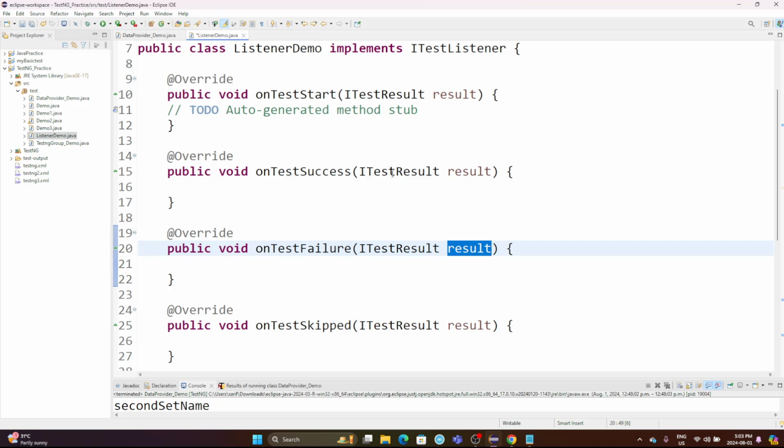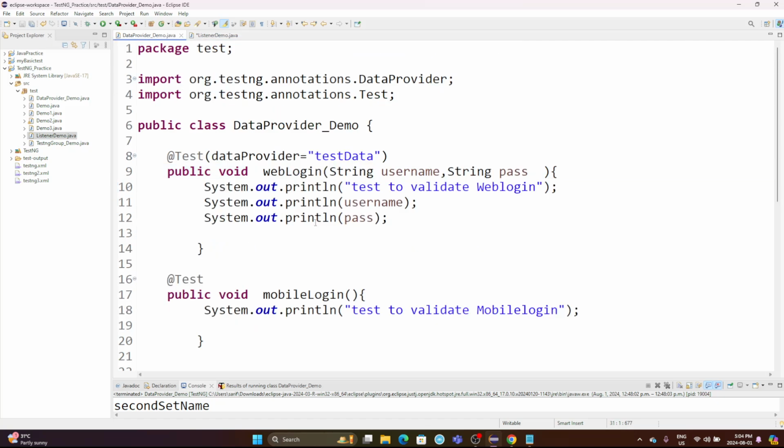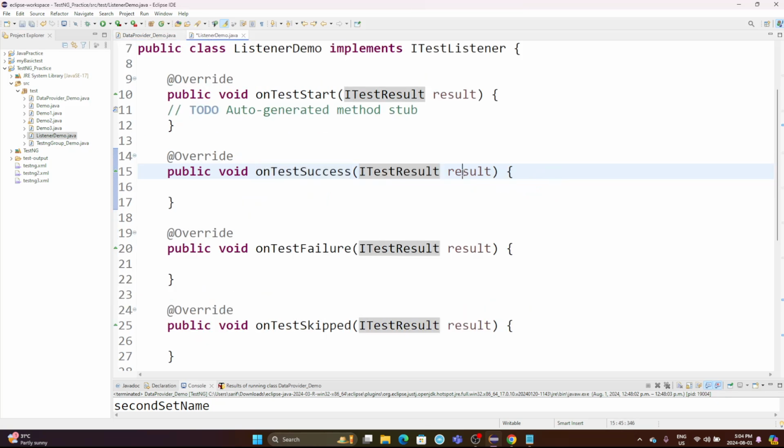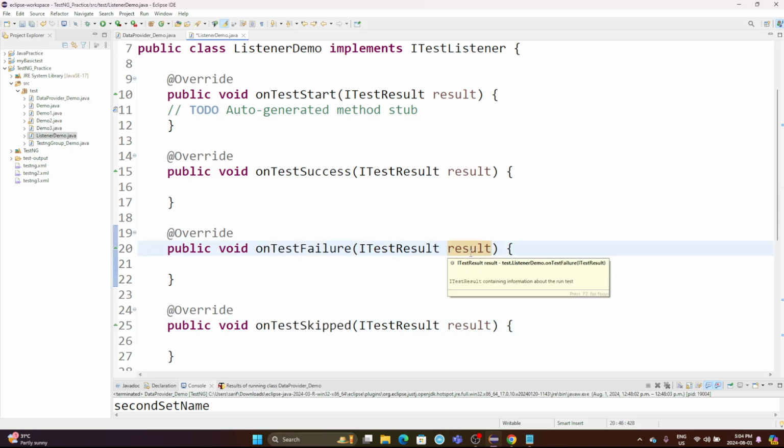Whenever a test case passes or fails, there is a method name for that test case. So the ITestResult or result object knows the name of the method that passed, the name of the method that failed, and the name of the method that was skipped.